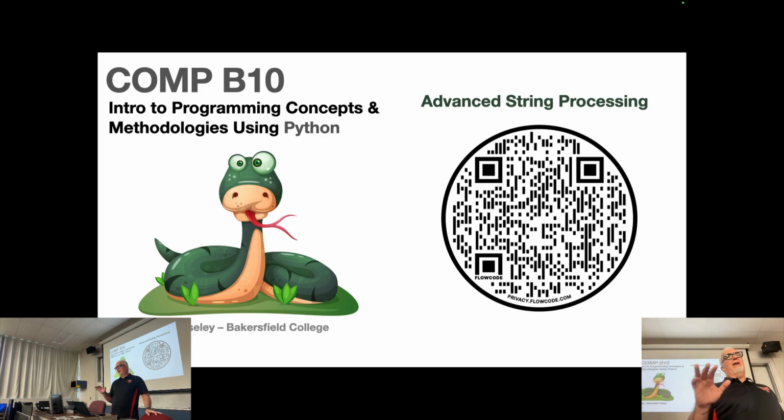We've already talked about how, if a user enters an integer, like in response to how old are you, and they enter 50, we can just convert that into an integer and then do math with it. But in real life, data is messy. We have all kinds of weird things happening with strings. We're getting data from all over the place. We have to figure out how to do stuff with it. And most of that comes back to this idea of string processing.